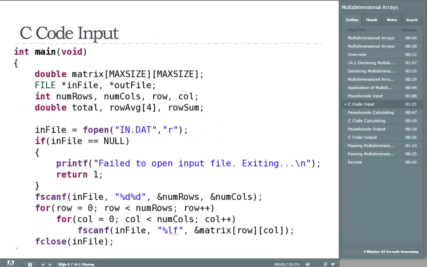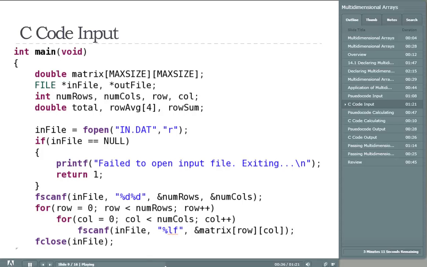Here's what that looks like converted into C code. This code is available online in the Code Developed in Spring 2003 section of Blackboard. Because it's a C program, all of the declarations are at the top of the block. So the matrix is declared as a 2-dimensional matrix of max size by max size. And max size is a defined statement which gets converted into the number 10. That was given in the question.